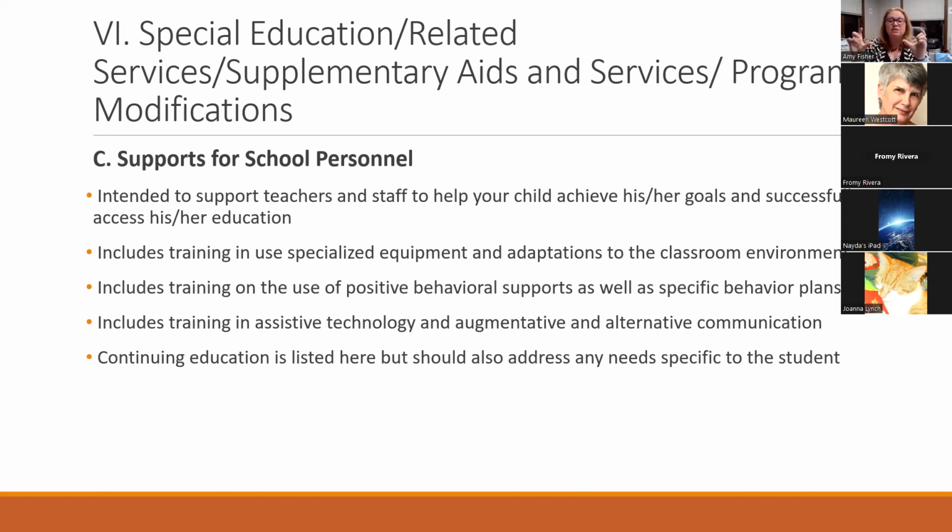Those are the kinds of things that you will typically see in an IEP under supports for school personnel, but that's not all that should be there. If there are trainings specific to your student that would benefit his or her team, whether it's related to communication or behavior or feeding or whatever it is, it should be listed under supports for school personnel.